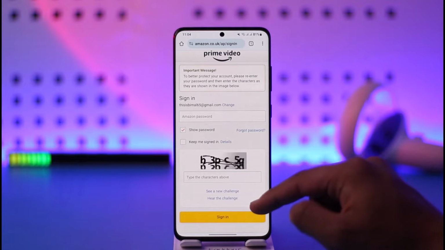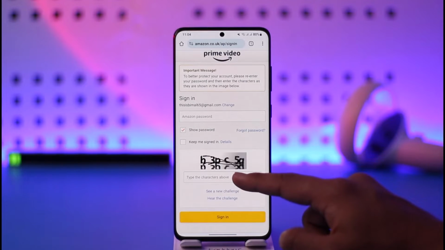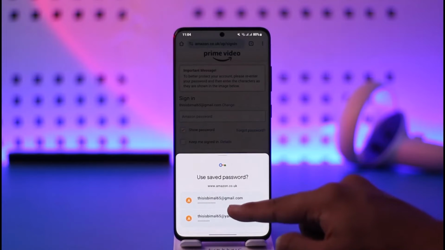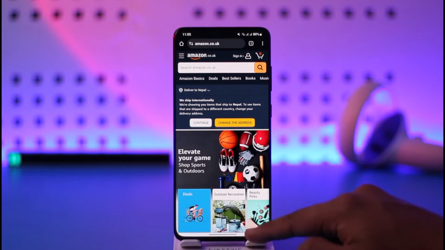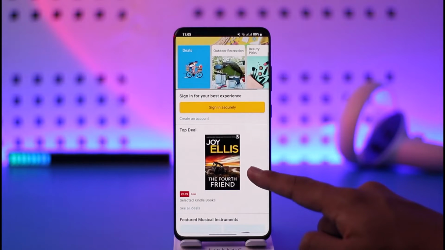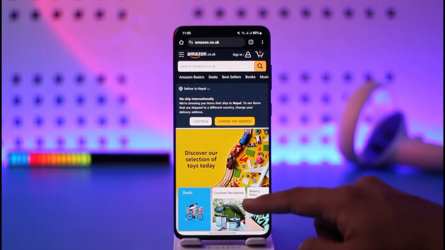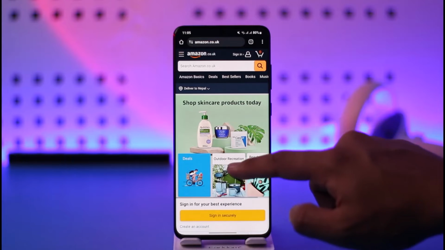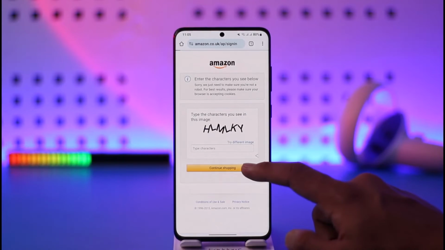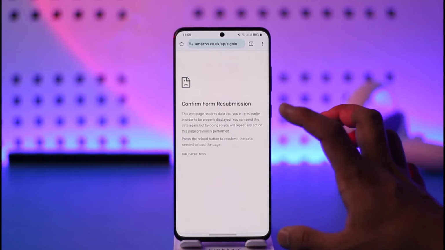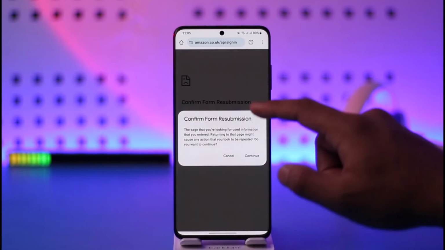Now once I've done this, right over here it will ask me to go ahead and log in, so let me go ahead and do that as well. Now once I log into my Amazon account, I can tap the accept option here, and now you can see I'll be successfully logged in. Now after I've done that, I will be able to go ahead and get the Prime subscription. Now if you don't have those type of subscriptions, you should be able to enter your payment details. This way you can purchase Prime Video.